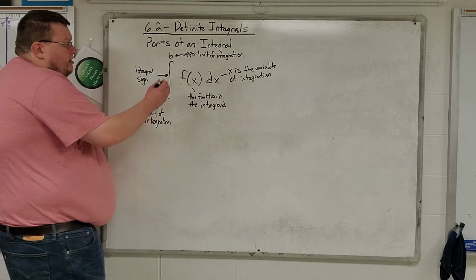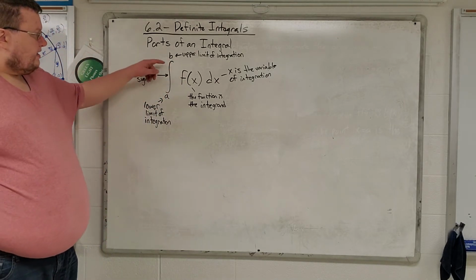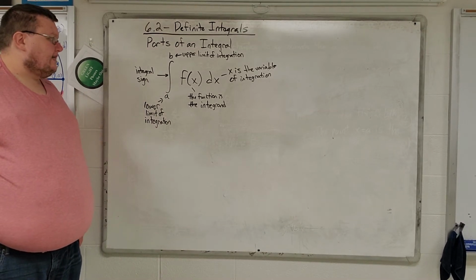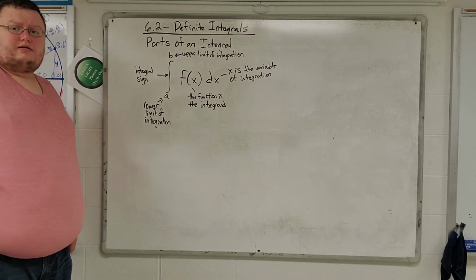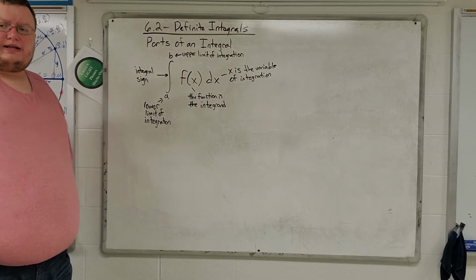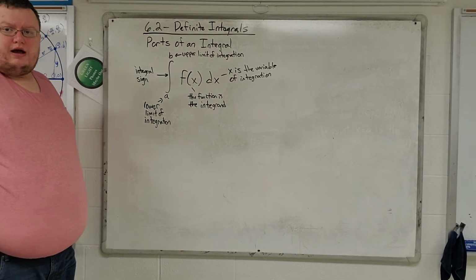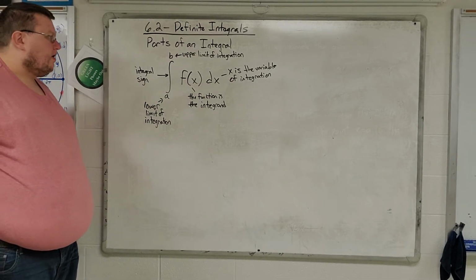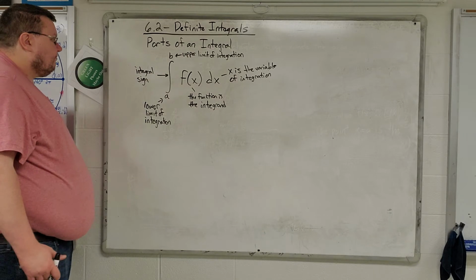You have your integral sign. It almost looks like a big hook, a hook on either end going in different directions. That is the Greek letter for summa. If you think about it, we've done Riemann sums up to this point, rectangular approximation methods. We've summed up the area of those rectangles. We're summing up the area under that curve to get the total area under the curve. So that's why they use that letter there.